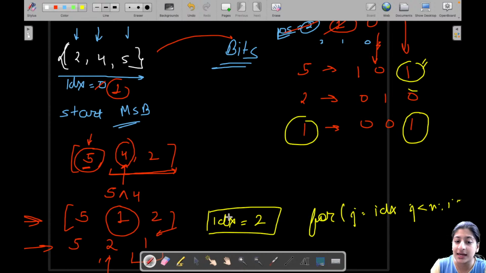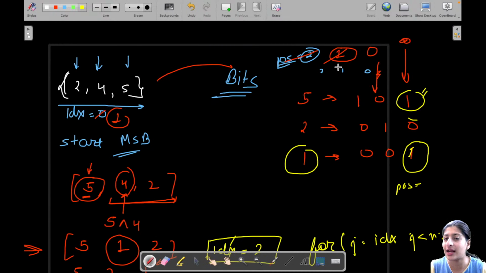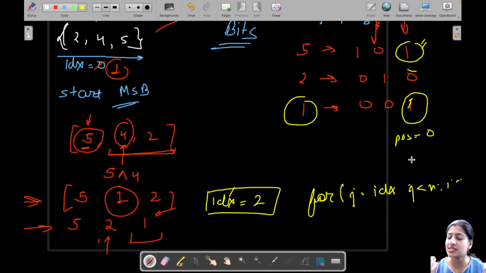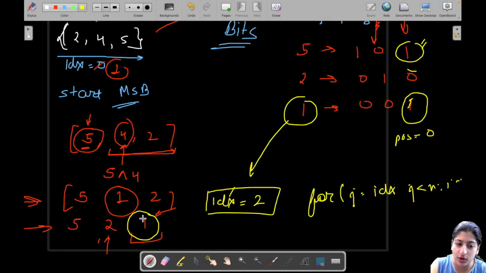The reason is my index is 2, that is I am accounting for the last element of my array. Now this element surely has set bit as 1. I have a set bit at position equal to what? 0. Right, I started for position 2, then I was at 1, now I am at position 0. So it has set bit 1. That clearly means this will be the maximum element, and since I have to swap, I will be swapping with the element at IDX 2. What is the element present at IDX 2? That's 1 only. So 1 when swapped with itself will be 1.